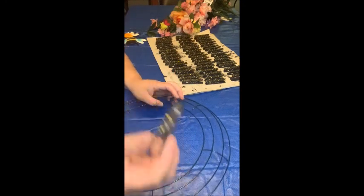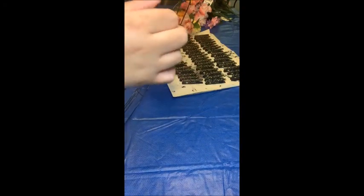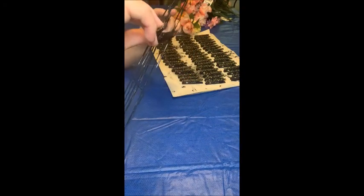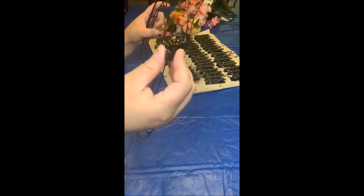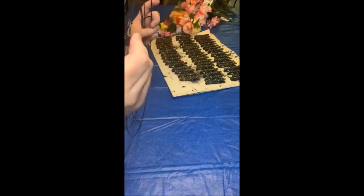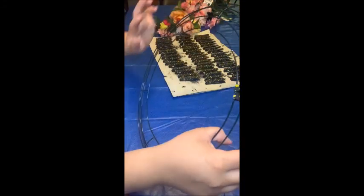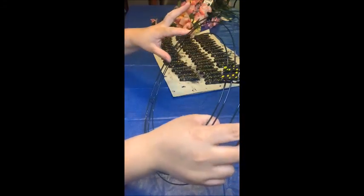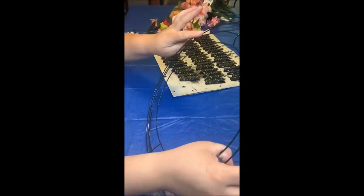So now that our clothes pins are dry, we're actually gonna start placing them and start making our wreath. You're gonna start on one corner and go all the way down. Remember, we are going to leave 2 of the spots open for flowers. So it will basically be this one and this one right here.